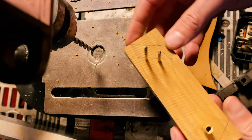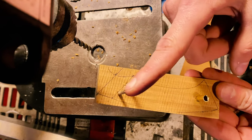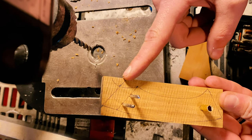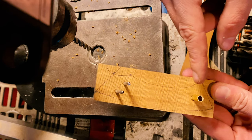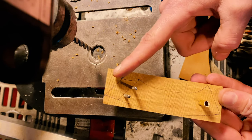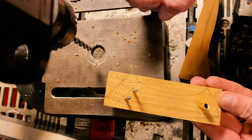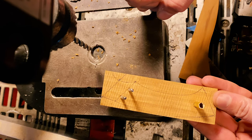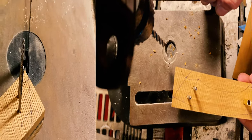So from this picture, what you can see is I drew a line that was roughly the angle of where our holes were here. And then this line is actually where the end of the handle is going to be. And you can see the rough outline of the handle of the knife here. So our next step is I'm going to go ahead and cut on that line. And then we'll make sure that everything is looking good on the knife. And then we'll start doing our rough shaping on the handle before we do our final glue up.